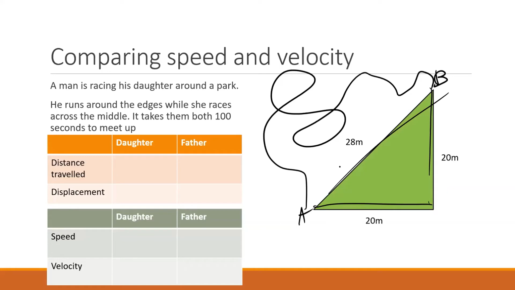So your velocity is going to depend on just how quickly you took to do that. Sometimes you'll find that it's faster to take a route that goes around than it is to take the direct route. And that's fine, but sometimes it might mean that your velocity is the same.